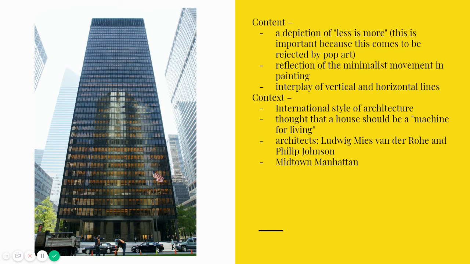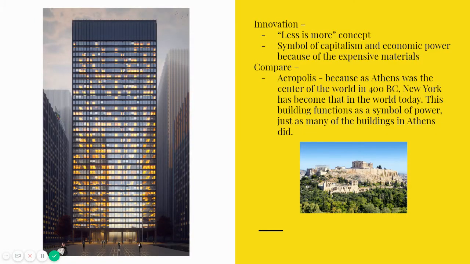It's just this interplay of vertical and horizontal lines. Again, if you think of De Stijl, we have lines, squares, and rectangles, and that's it. And that's just a huge push for this movement. Again, it's the international style of architecture. And this is located in Midtown Manhattan. Here it is at night with some of the windows lit up.